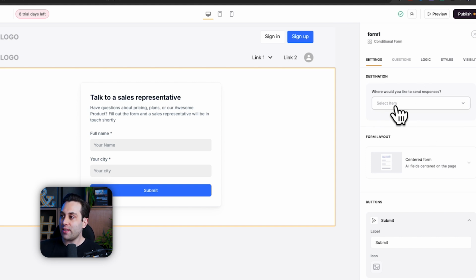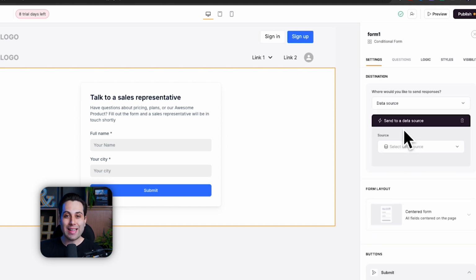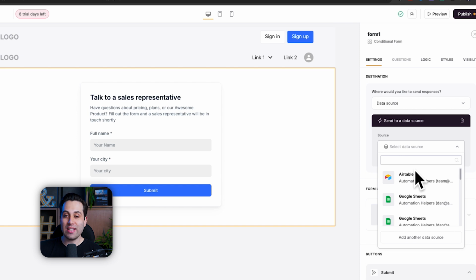So the first step here is to pick an option. We need to define which one is going to be our data source, where the information from the form will land, meaning the database we choose, or we can choose to send this information from the form to MailChimp, to MailerLite, to Zapier, Make, or even send this on an email message, okay? For this tutorial, we are gonna use the data source option, and we are gonna select a database source. In this specific case here, I'm gonna use Smart Suite as my database, okay?